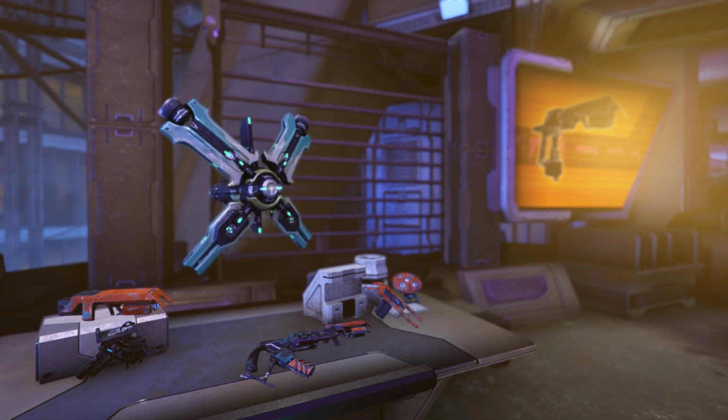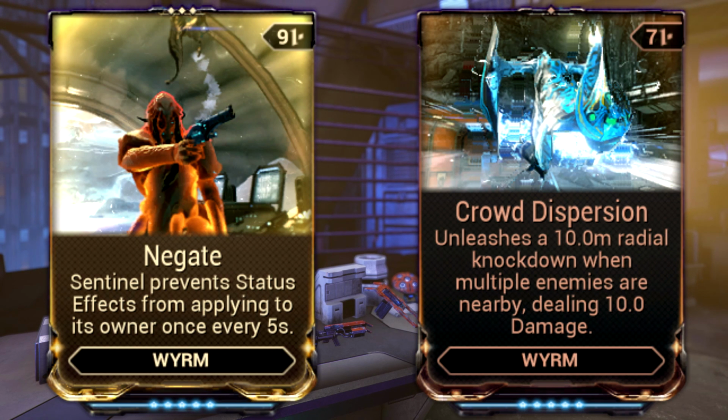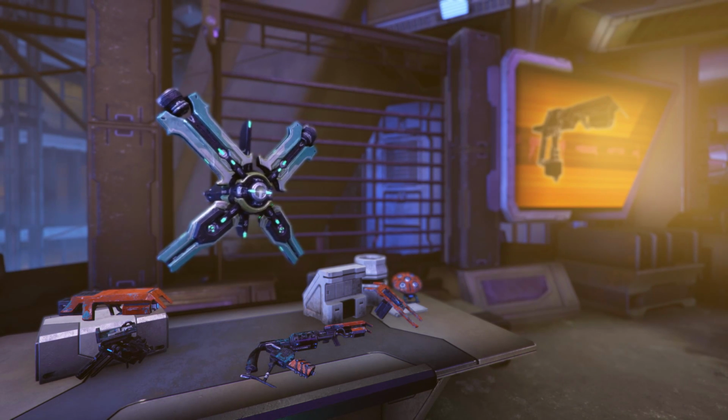And finally we have Worm, which comes with crowd dispersion, and then you can buy Negate from Cephalon Simaris. Crowd dispersion unleashes a 10-meter radius knockdown, which, well, knocks enemies down and does a little bit of damage, and Negate prevents a status effect from being applied to your Warframe every 5 seconds. So with Worm you get some nice crowd control and a bit of status resistance. And that's it for Sentinels. Now let's move on to Hounds.